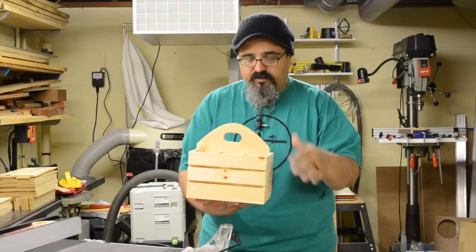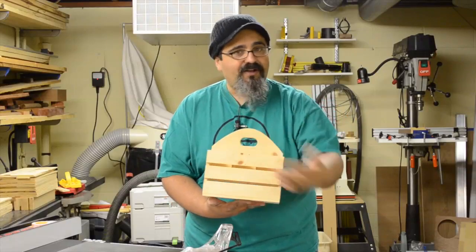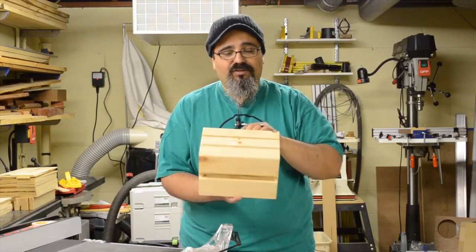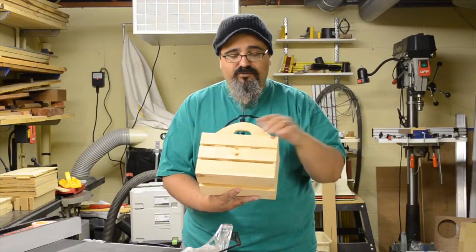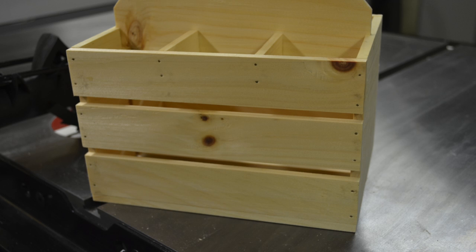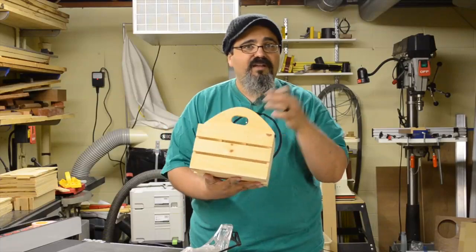Now that the middle divider is all set with finger holds and joinery, it's time to start assembling. The first thing I did was assemble the sides and the slats — I have three slats on each side, though they don't have to be uniform. You could have just a couple, or even solid sides. I also made a couple of bottom slats so drinks don't fall out the bottom. For assembly I used glue and butt joints, and just plain old blue painters tape to act as a clamp — it worked perfectly fine. I also added some small brass brads.